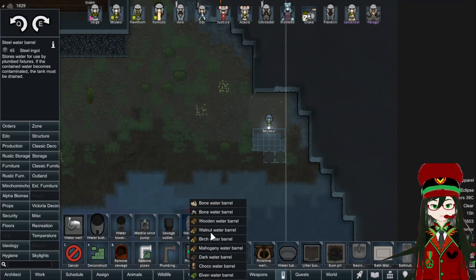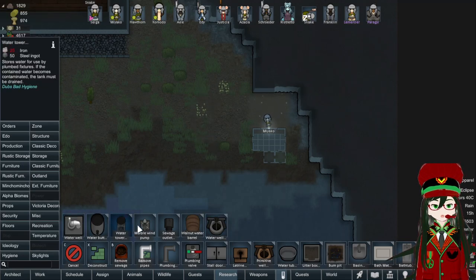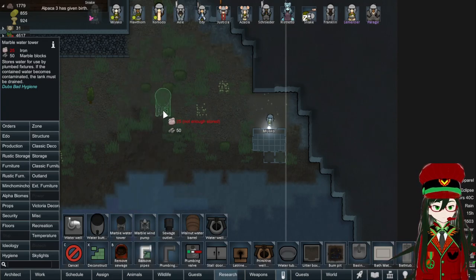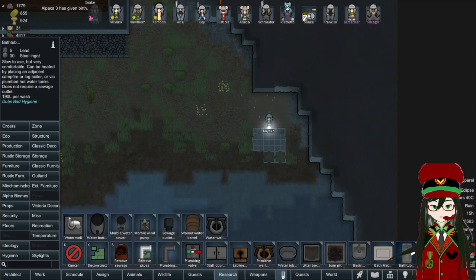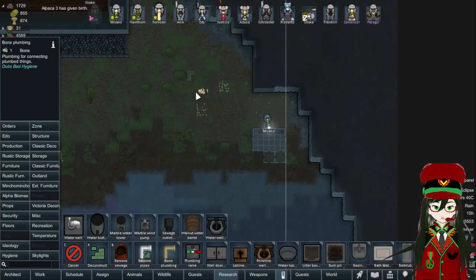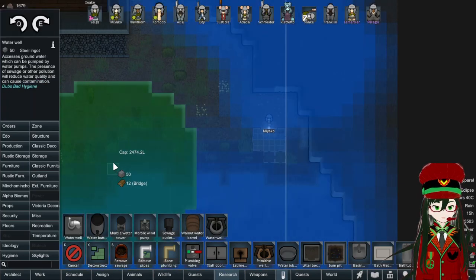Is it made out of steel? Why would I want a steel barrel? Water tower needs to be made out of iron for some reason. Now, plumbing, I can make out of anything, right? I can make the plumbing out of bones, for example. So we'll be able to do all the plumbing we want. The water well, though, we need 50 steel.